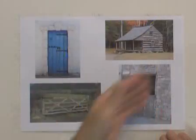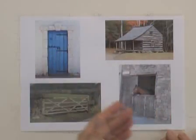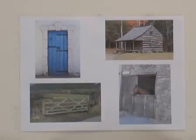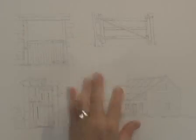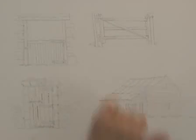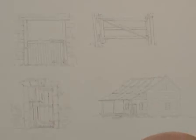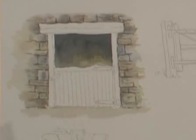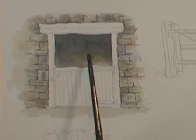You can see with these 4 examples that there's a wide variety of uses that wood has been put to for as long as man has been building houses and any sort of structure. Now while we're at it doing the wood, I'll also pick up a few little techniques on painting rust on things like hinges and gate posts and what have you. Right, now we've put a bit of raw sienna and Payne's grey into the inside of the stable just to give a hint that there's something going on.